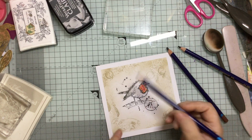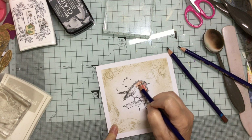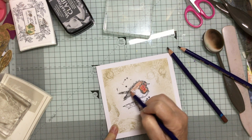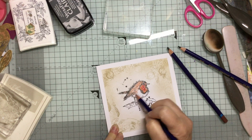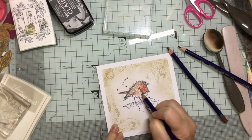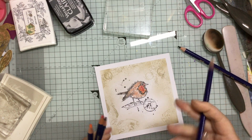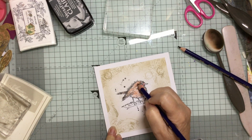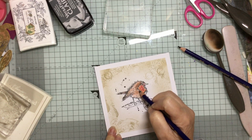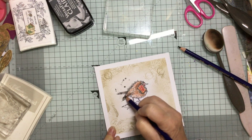Then we've got the, this is the pale brown. And again, I'm just doing circular motions, and I'm not doing too much on there because I don't want him to be overly dark. So that's the baked earth. Then we'll have the slightly darker, which can go in on the inside, down on the wings.